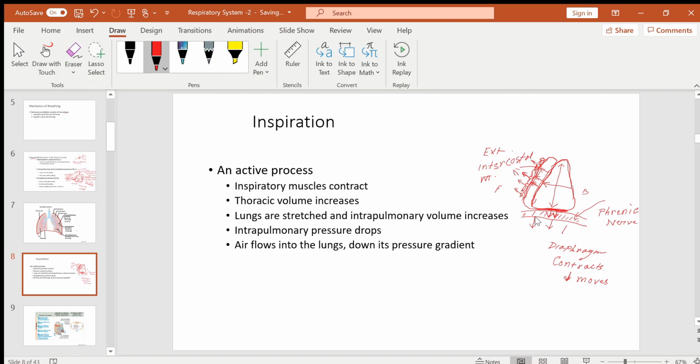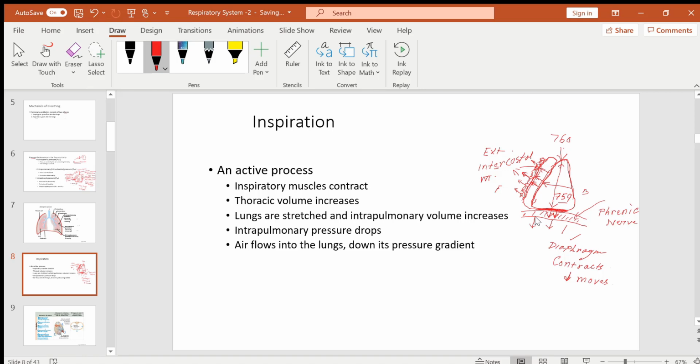And when the lung expands, the pressure inside the lung will go down to 759 millimeter of mercury. Makes sense? Because there is the same amount of air inside the lung, but you are expanding it now, so the pressure of the air will go down, and outside it's 760. Remember I talked about that. So due to that 1 millimeter pressure difference, the air will get in, and that is the mechanism of inspiration. Okay, due to the contraction of diaphragm and external intercostal.